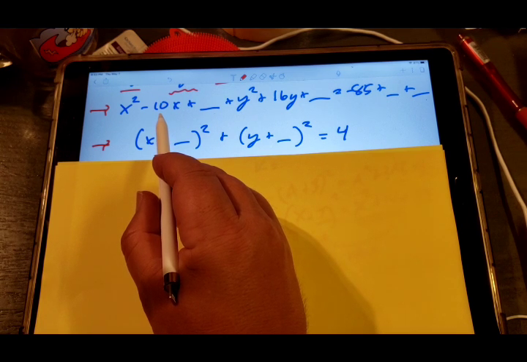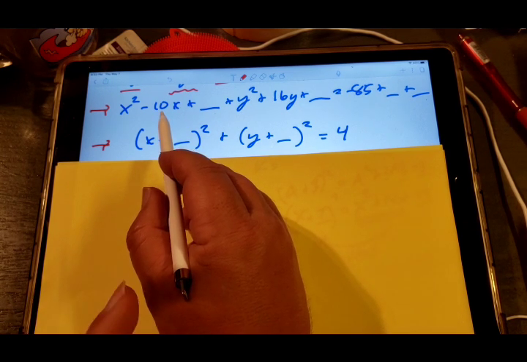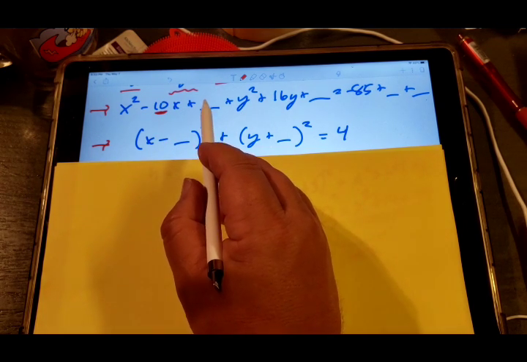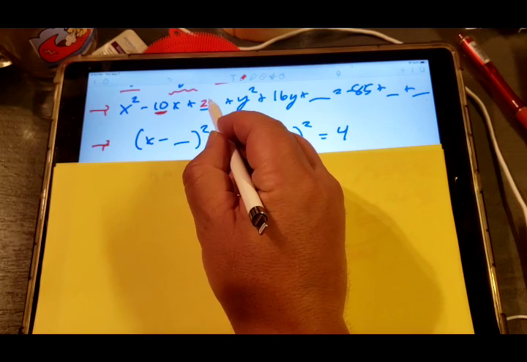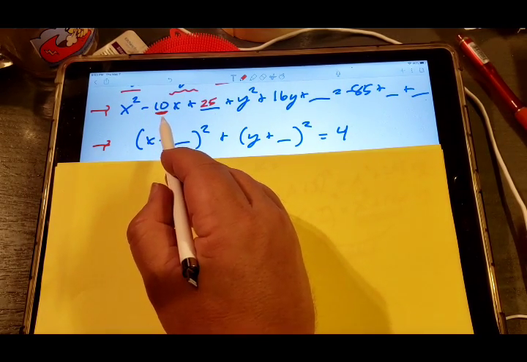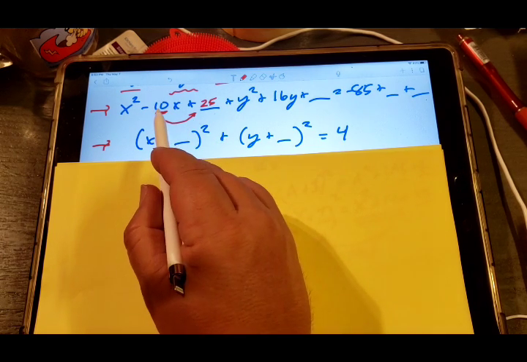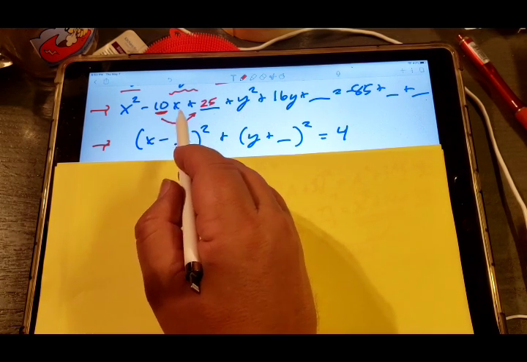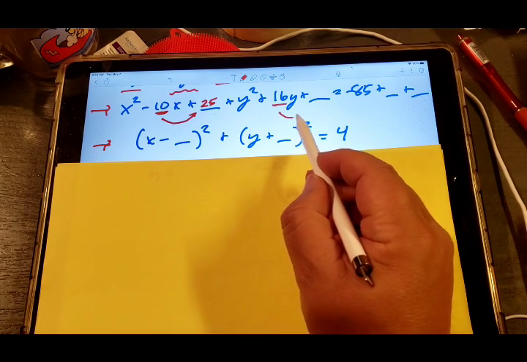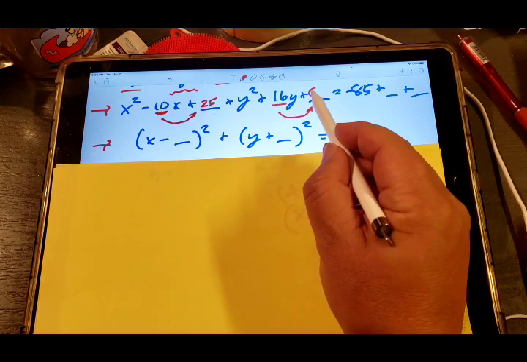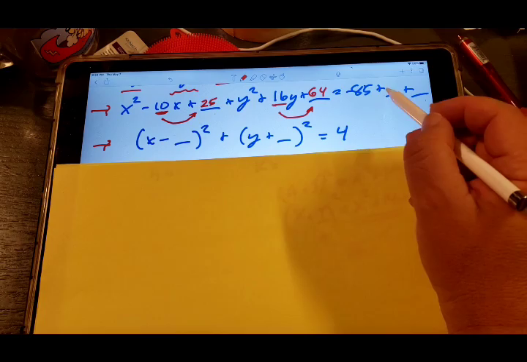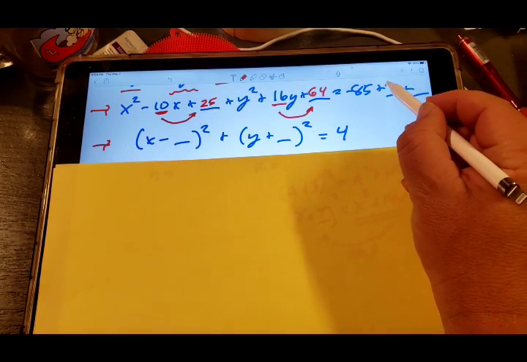Half of 10 is 5. That's not supposed to be a trick question. Half of 10 is 5, and what I want here is 5 squared. In other words, I want a 25 here. There'll be a time to write down the 5 in a second, but I want to cut it in half and then square it. So 5 squared. I'm staring at a 16. Cut in half, I get 8, and square it. 8 squared is 64. Now let's make sure I'm doing this right. If I add 25, I have to do it again.